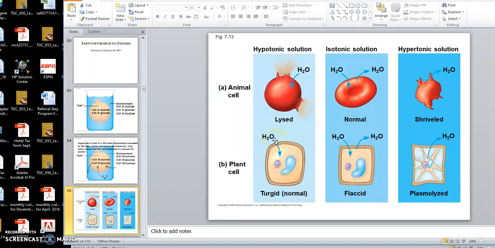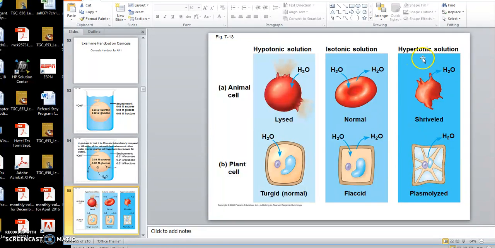Here's a red blood cell. We want to study this. In this particular case, this is a hypotonic solution. That means the inside of the red blood cell would be hypertonic. It acts as a vacuum. Then the water would come in and the cell may burst. We use an animal cell instead of plant. Same thing here though. It's just that you have a cell wall, and this would make the plant stand up because the water would come in. Isotonic: as much comes in as goes out. That would be a 0.9% sodium chloride solution, speaking of this red blood cell.